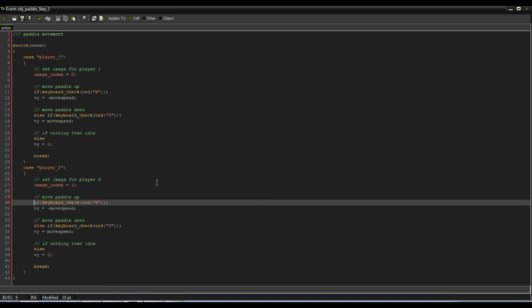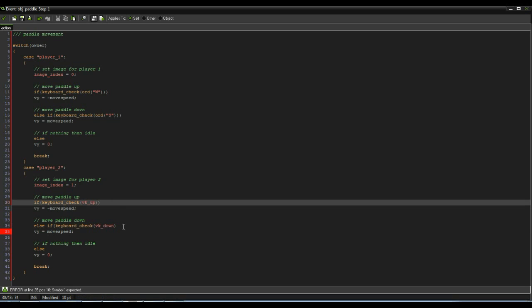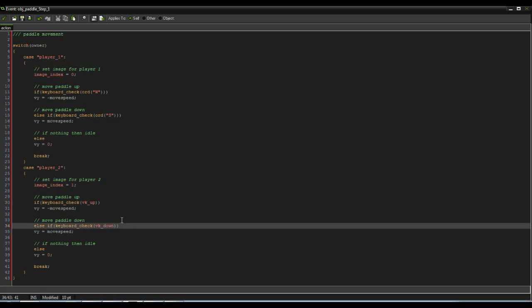As far as moving up and down, the majority of the code's the same, but the key that's being pressed is going to be the arrow key. So it's VK underscore up. And then this one for moving down will be VK underscore down. Oh, don't forget the parentheses at the end.